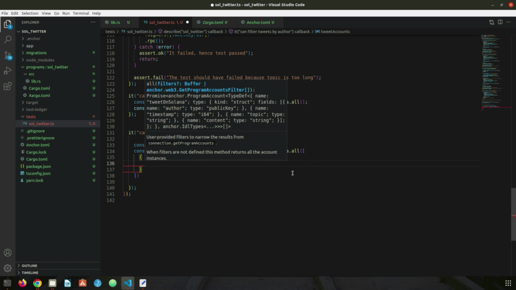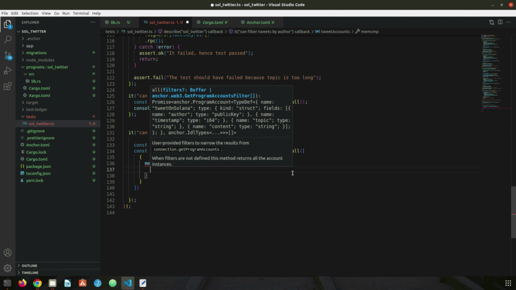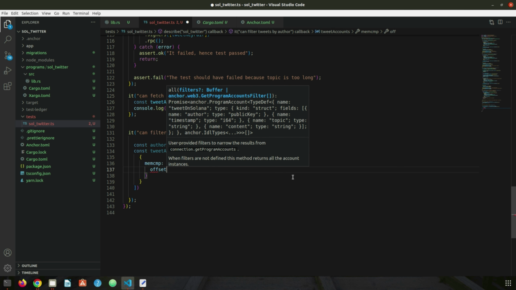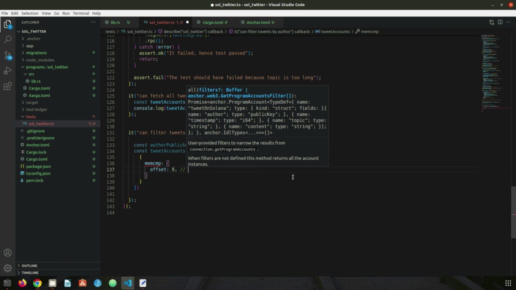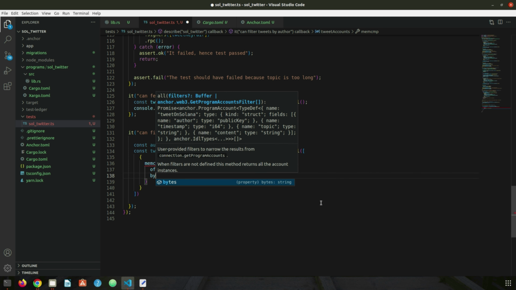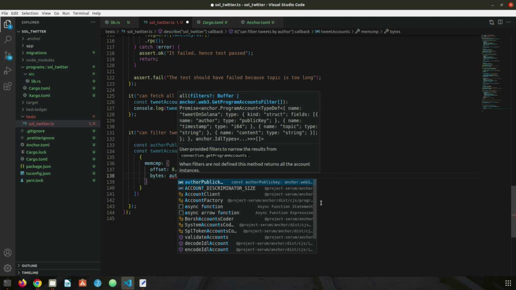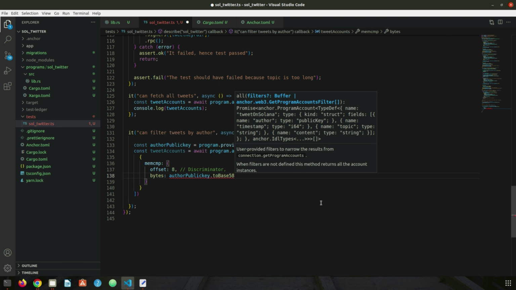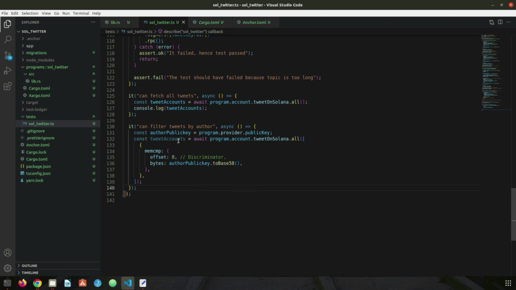We want to have memcmp, and then we want to say offset. How many bytes do we want to offset? Well, we want to offset by 8, and then bytes would be author.publicKey.toBase58(), of course. And this is how we should get all the tweet accounts.